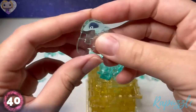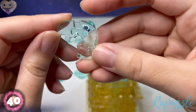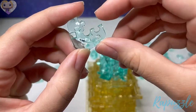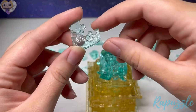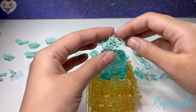Step number 40 is this piece. It has one going out, one going in. The notch taken out of that side right there. You flip it over, it has one going out, one going in. With the side facing upward, it's going to connect along the top.